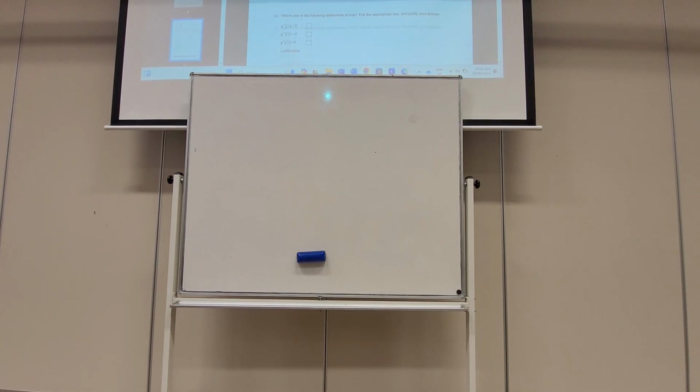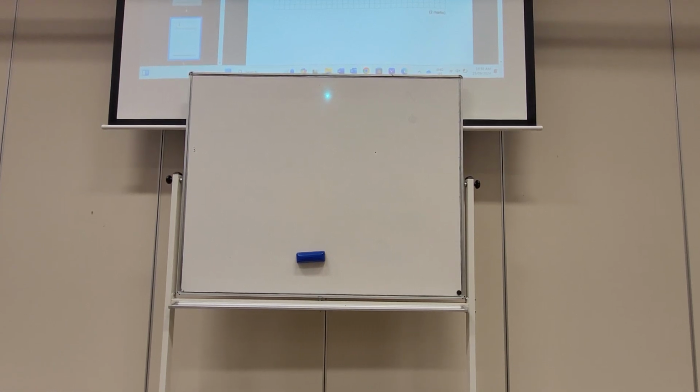All right, on to the second one. Now, the couple that I marked misread this, because this is talking about the second derivative, and the second derivative reveals to you when it's concave up and when it's concave down. If the second derivative is negative, that means it's concave down. If it is positive, that means it's concave up. Now we know it's not going to be equal to 0 because that would suggest a point of inflection, and we're told there's only one point of inflection, so it's not the middle box.